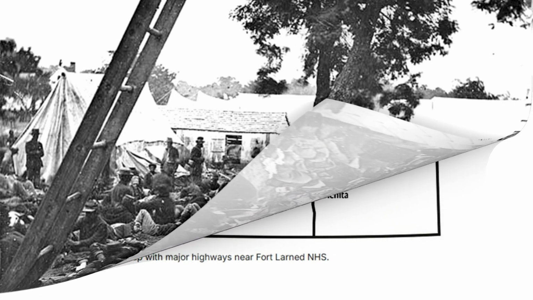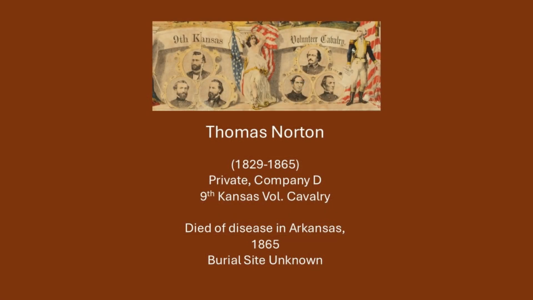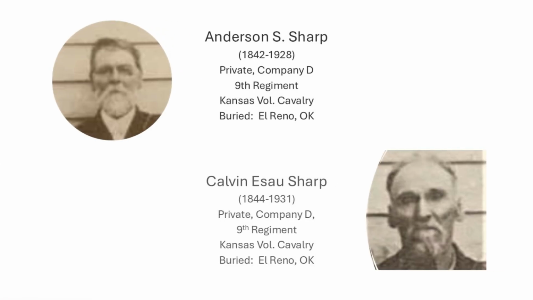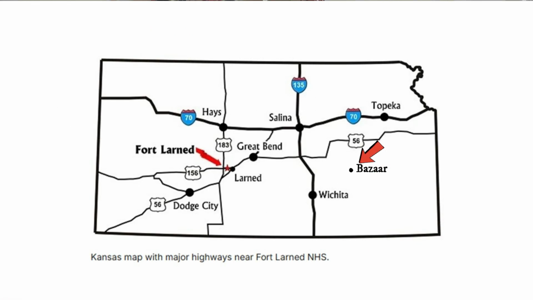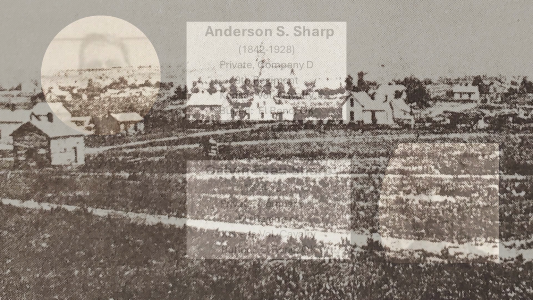In response to the call for military volunteers, some young men walked long distances to enlistment centers with their best friends. In July 1862, Thomas Norton and his friend Calvin Sharp, both from Bazar, walked all the way to Fort Larned, a distance of about 175 miles, to enlist in the 9th Regiment. A year later, his younger brother John Norton enlisted in the 9th Regiment with Anderson Sharp, but this time in Emporia. It was not uncommon for married men to leave their wives and children for service in President Lincoln's war.